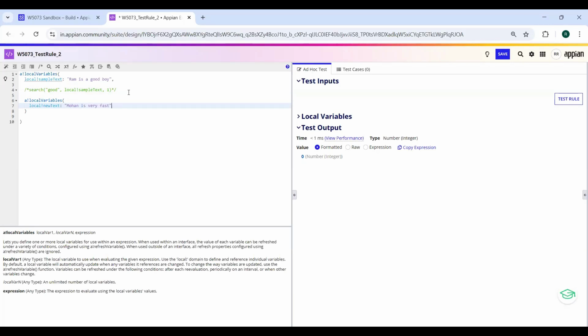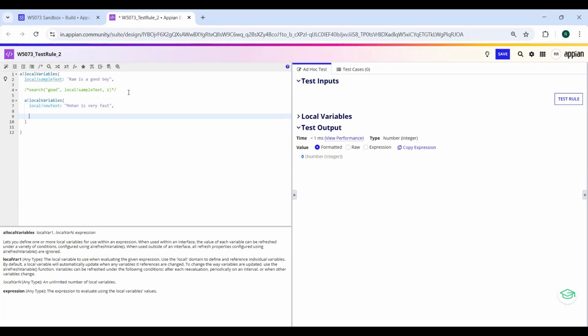Now, if I try to combine this local sample text and new text inside this, can I do that? You mean I want Ram is a good boy and Mohan is very fast? Yeah, I want to say Ram is a good boy and Mohan is very fast. This is my output. We can do it.